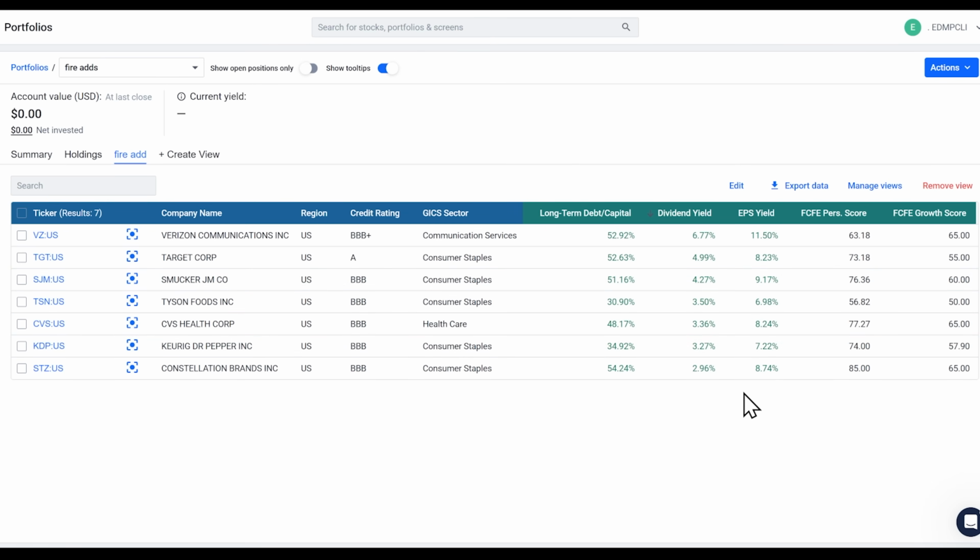Again, I went through the dividend yields. All of them are trading at fair value, meaning that they have earnings yields above 6.5% to 7%. And that's critical, as Mr. Valuation, I wanted companies that were attractively valued, and we'll look at that. Now, I added the free cash flow persistency score here. I wanted to see companies that generated good, consistent free cash flow. And then I also wanted to see free cash flow to equity growth, and these all had above 50% free cash flow to equity growth.